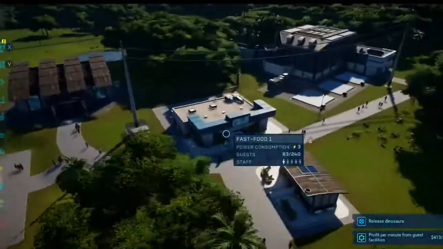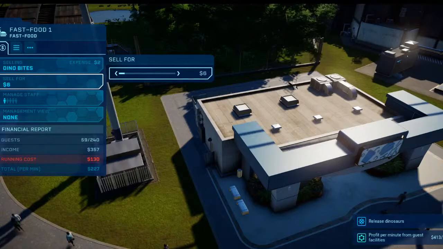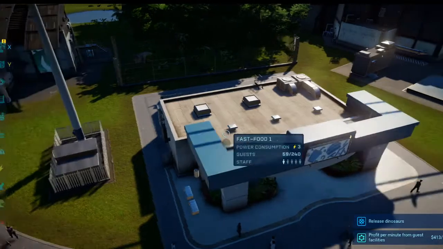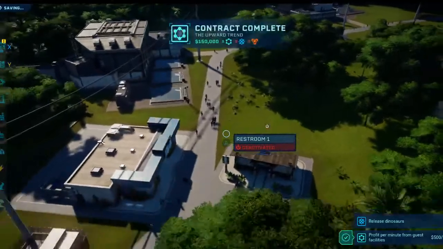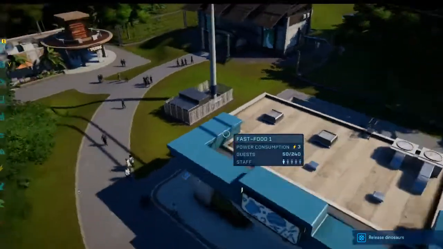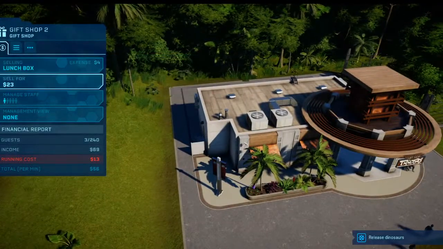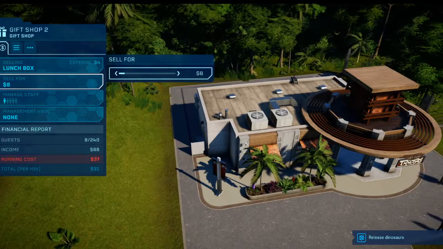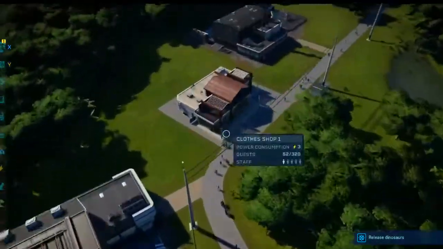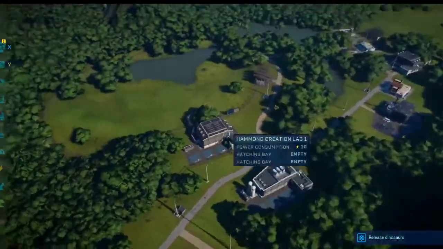I'm only checking out the prices until I get this mission. Then I'll put them all back down to normal. There we go. Like a $6 lunchbox or something. I still think $15 for a t-shirt is good. I'll leave that be. Alright.